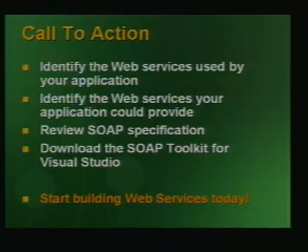The call to action for the toolkit and for the future of web services: each one of you works somewhere. Each one of you is in an industry somewhere that could potentially expose part of your business as a web service that people could use. So identify the services you want to expose. Identify the services that you would like to use. If you went to the internet and said, I'd like to find this web service, identify what you're going to need. Review the SOAP spec. Download the SOAP toolkit for Visual Studio 6.